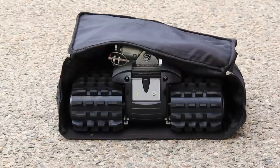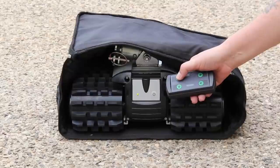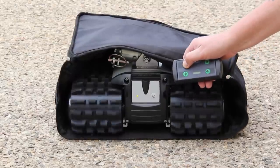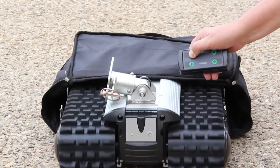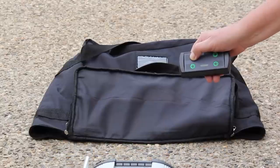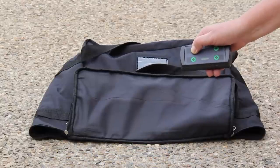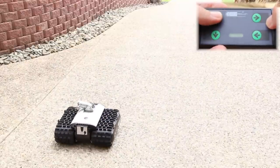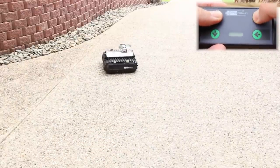Let's switch on and speed up the action just a bit to take a quick run around. Communication between remote and the unit is wireless, with each remote uniquely paired with its camper trolley. The unloaded speed is approximately 9 meters a minute, and the speed under load a safe and consistent 7 meters per minute.